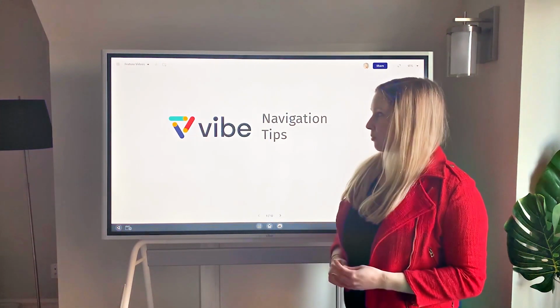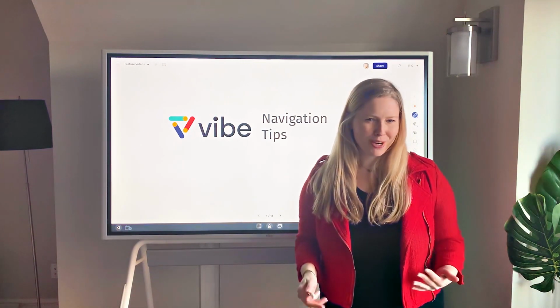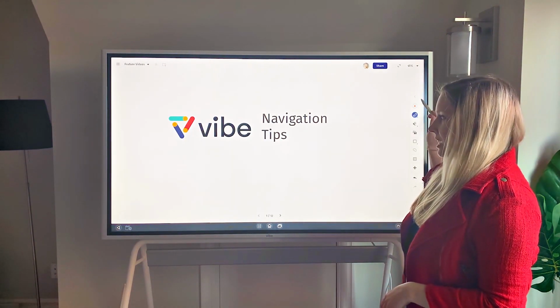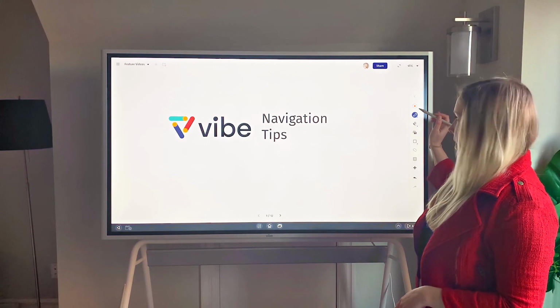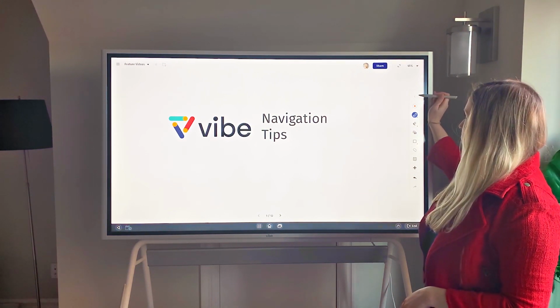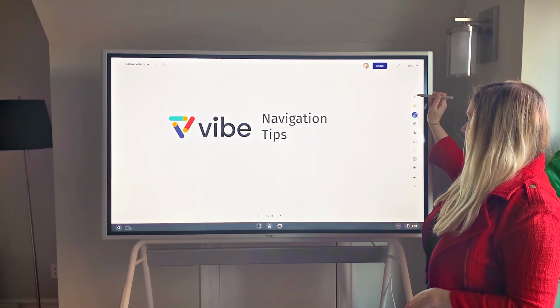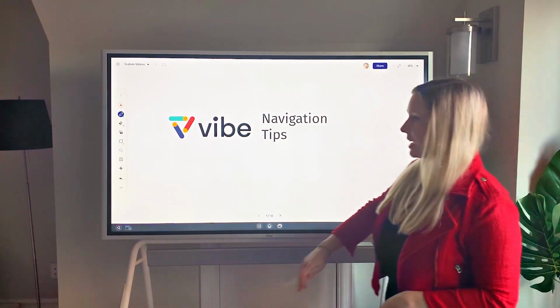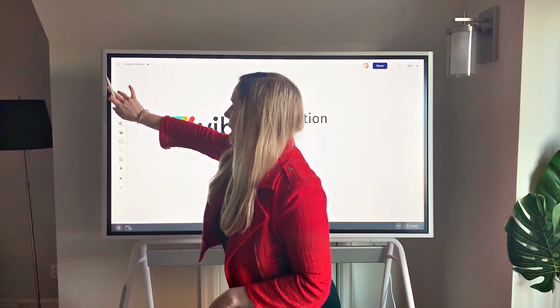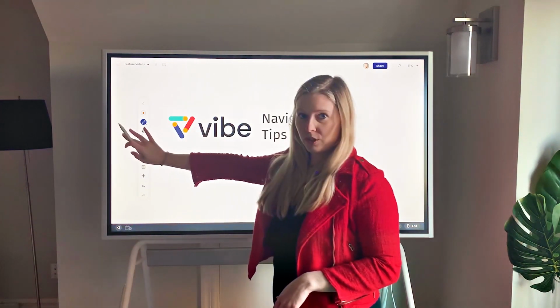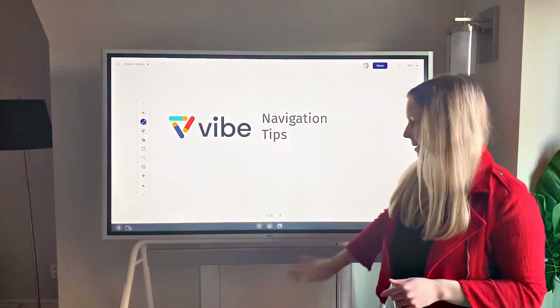Now, first and foremost, let's cover some whiteboarding tips. When you're using the whiteboard, for most things, you're going to be using your stylus. The whiteboard toolbar itself can also be adjusted. So at the very top, there's a little arrow if I want to move it over to the other side, or if I want to hold this down and move it to wherever is most convenient. That's a good tip to know about.